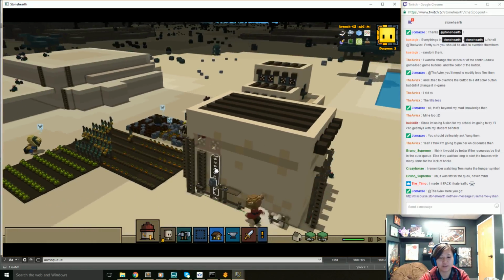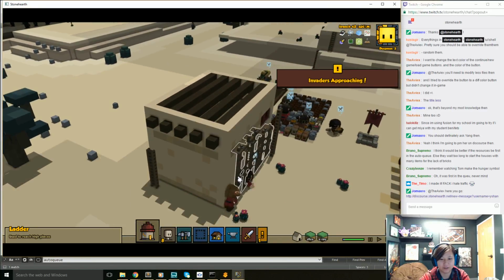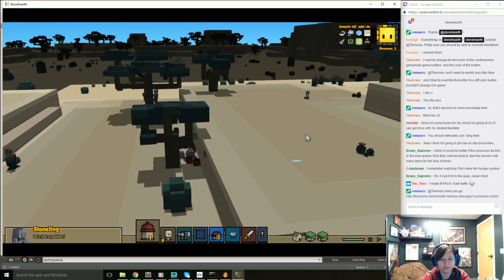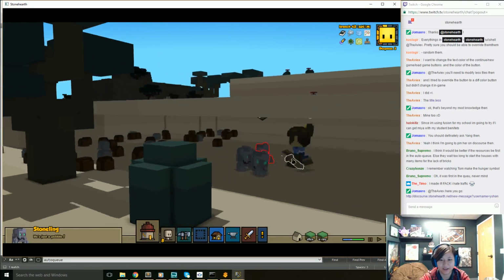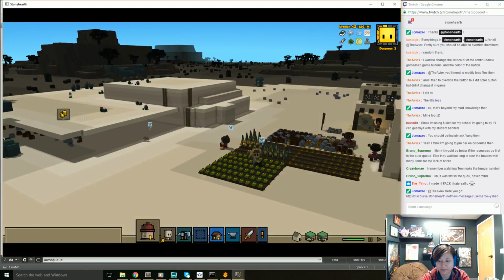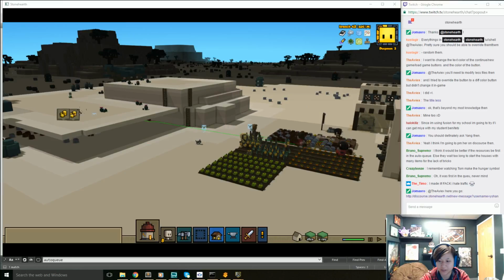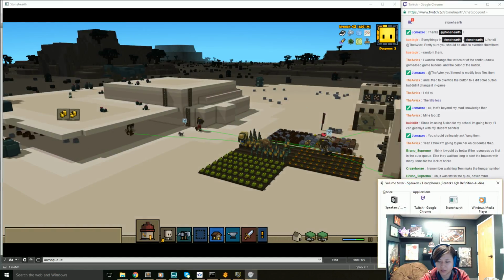Oh yeah, scaffolding's free now. So Rise Children should be a little bit easier in the desert. Windows mixer with the speakers, come on. Volume mixer, slightly lower on the Stonehearth. Here we go.